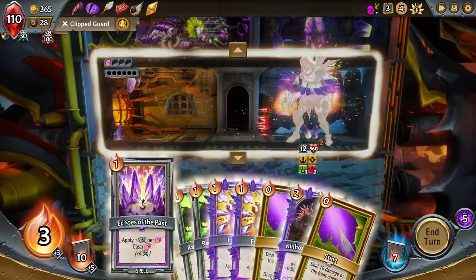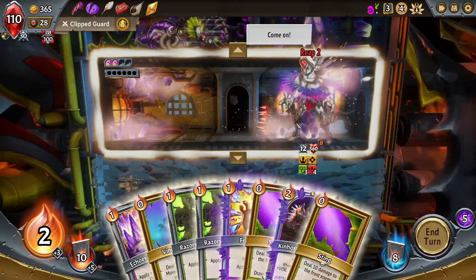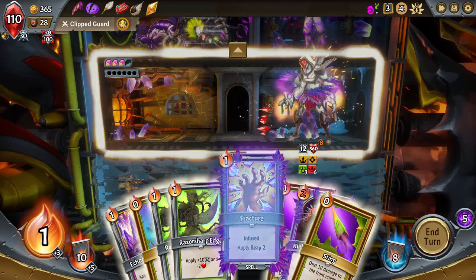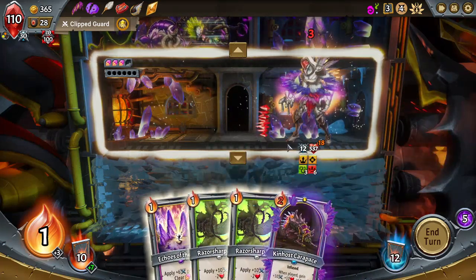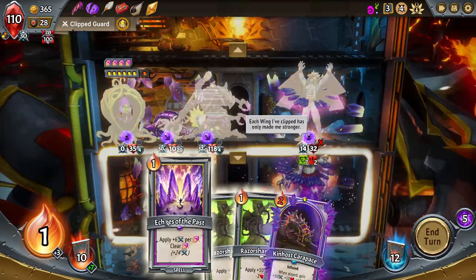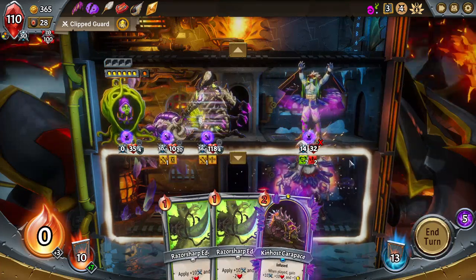Right, what's happening here? What can you do here? We can go for Fracture. More Reaps. Add all the Reaps in the world. Sting. Sting. Vine Grasp. And up here, this floor, we will Echoes of the Past. You, 56 damage twice on quick.